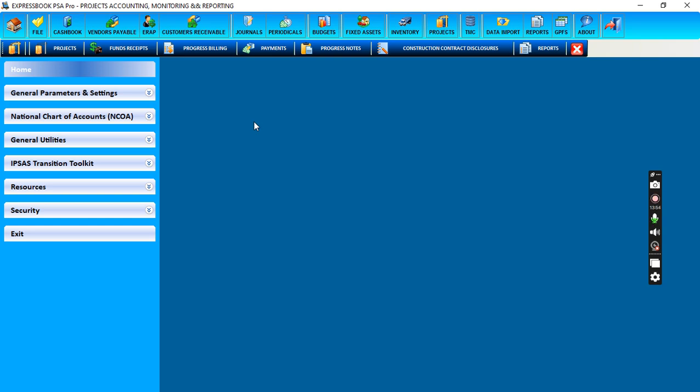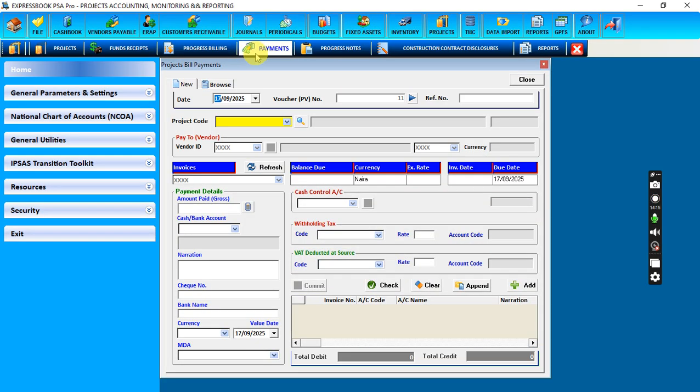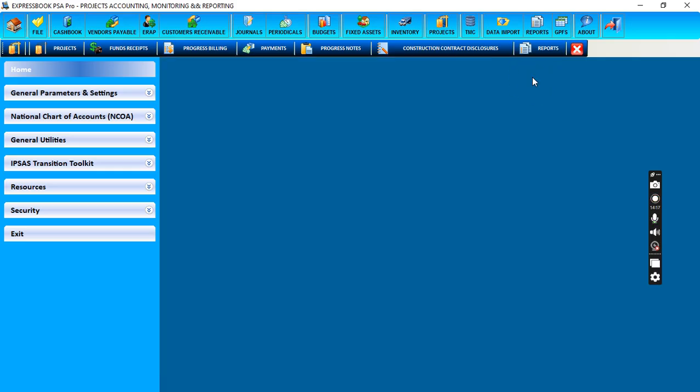IPSAS 11 is construction contract, but construction contract is mainly meant for the recognition of revenue. It also recognizes expense. But the method of billing used there is percentage work in progress. So it is the same percentage work in progress that you are using to recognize the cost, what you are spending on this project.